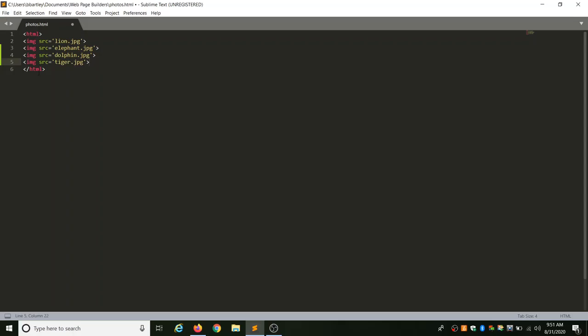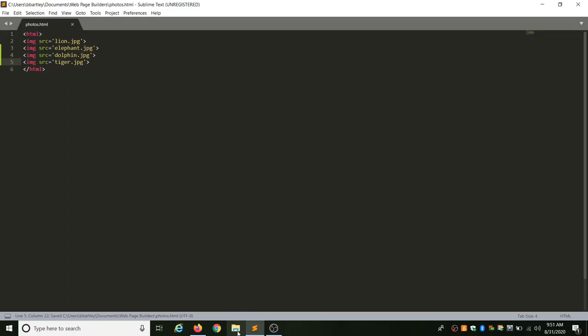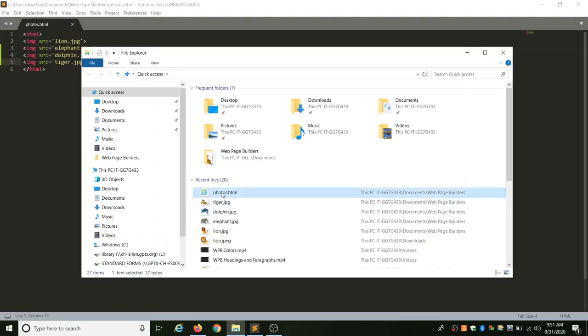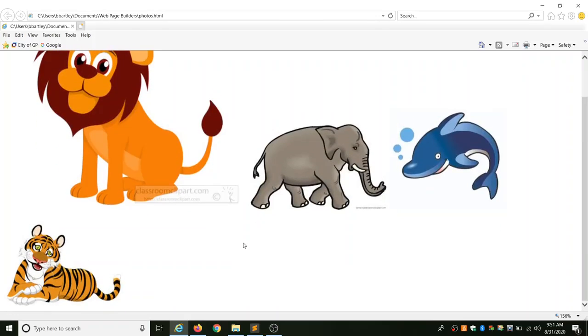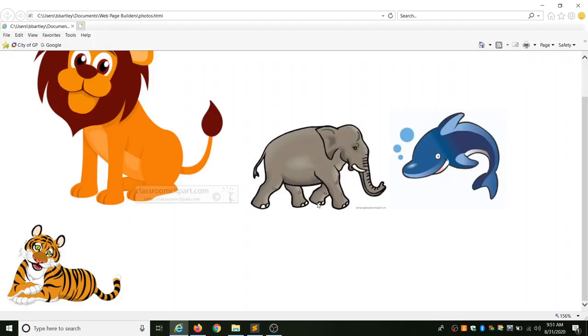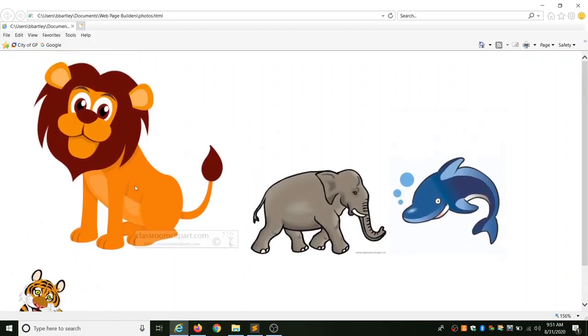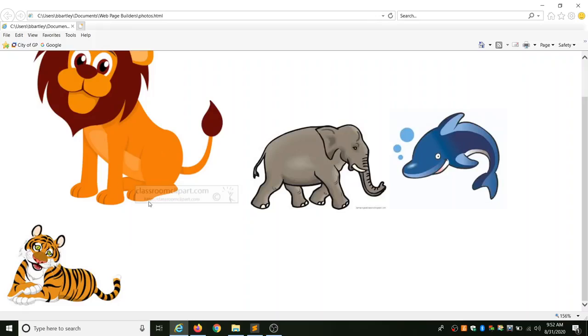So you can click Control S, or you can do File, Save. So save your changes. And then let's reopen it. There they are. So something that I would want to do if I was going to do this over or make my web page look nice, when I'm saving image files, I want to make sure that they're around the same size. So when I was practicing, this lion that I pulled up originally that looked like this was smaller. So they were all uniform, but when I chose to click on this one, see how he's much larger.